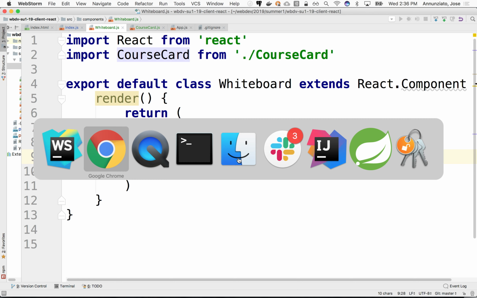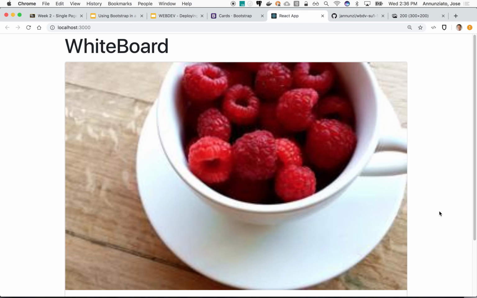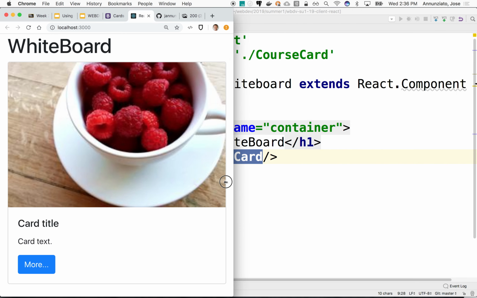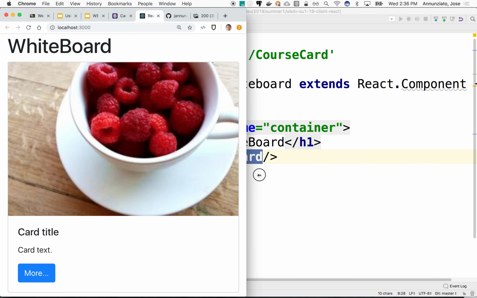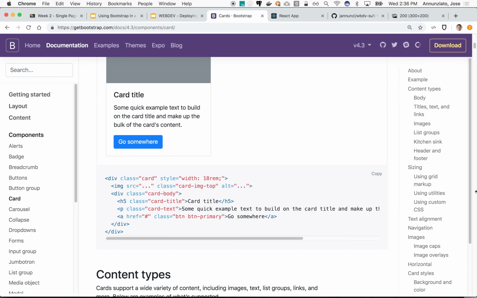Excellent. So we've done that. If we go back and render this somewhere, there it is. Notice that we have a card. We have an image, and then we have the card title underneath, and some link. It's really huge. It's responsive, I believe. Yeah, it's responsive, so it can go down all the way to something small. So expand. It takes up the entire width. By default, a card's behavior is to take up as much space as you give it. That's the default behavior. We can override that, and we will in a minute. But everybody okay? We've created this smaller component and then included it in some higher level component.